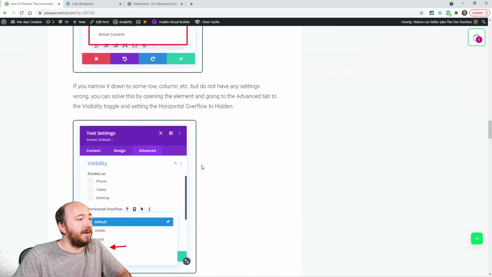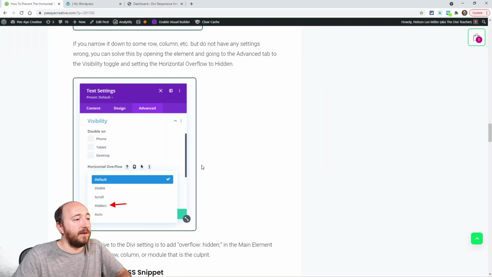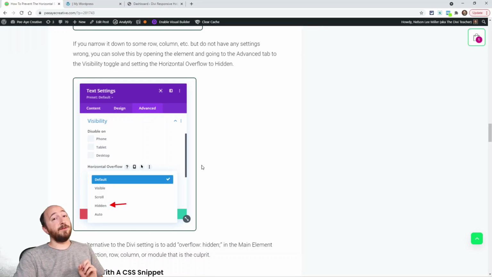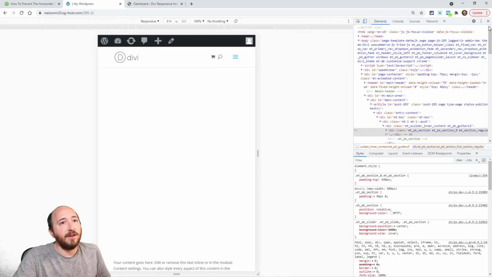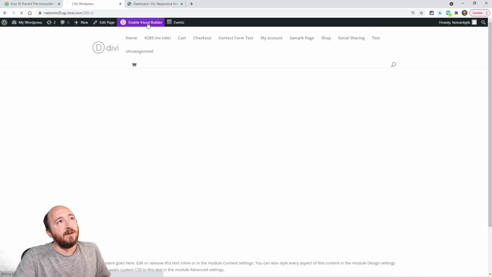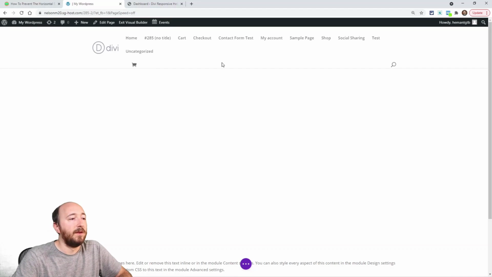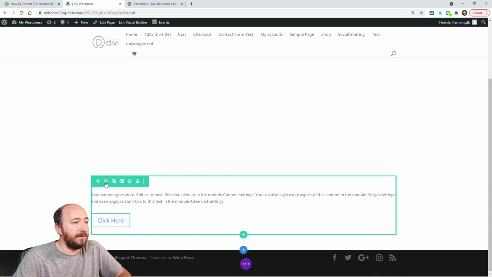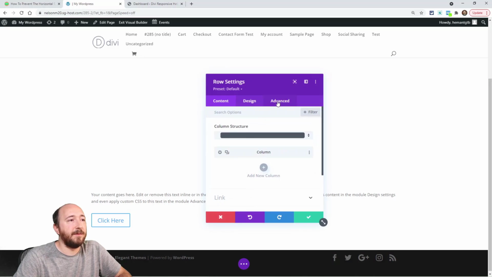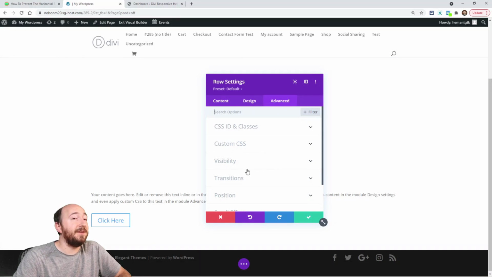So anyway, another one. I think if you haven't solved it yet, this one should. The issue is usually with the content being wider than its container or wider than the page, right? So what you can do, go in here to the advanced tab of any section, row, column, module, right? Visibility, open that toggle.